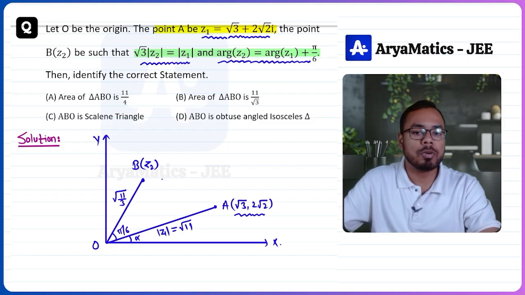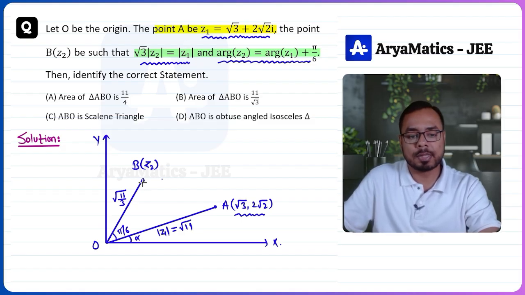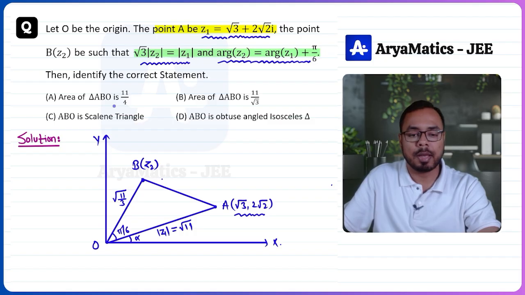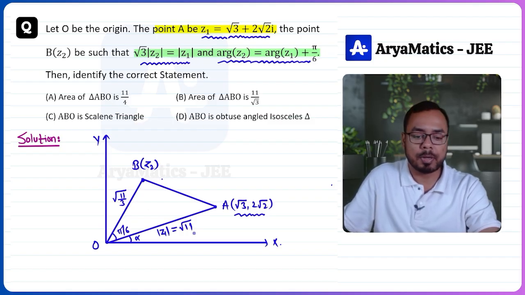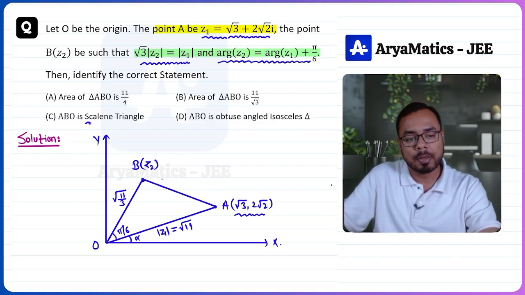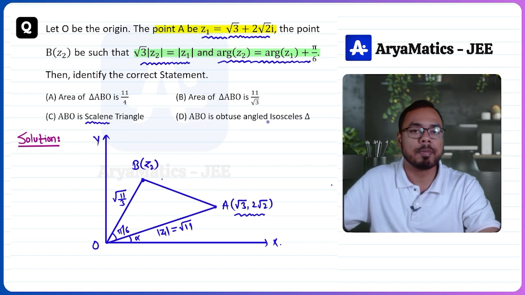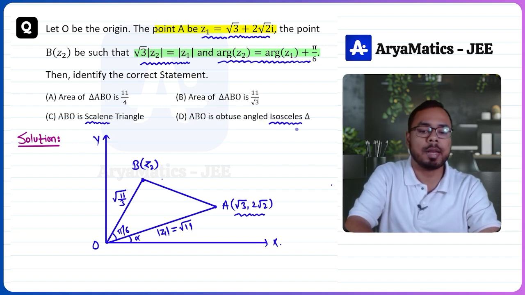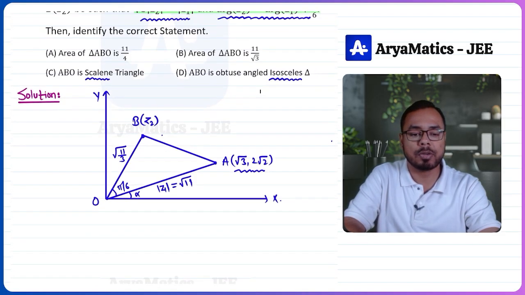Right. Now we are getting this triangle, O is the origin and we have this triangle AOB. Now there are two problems in this. One, we need to find the area of the triangle, and the other one, when two sides are root 11 and root 11 by root 3, we need to find the third side, and then we need to check whether it is a scalene triangle or we have an isosceles triangle. Right. So first let us calculate the area and see whether any option is matching or not.